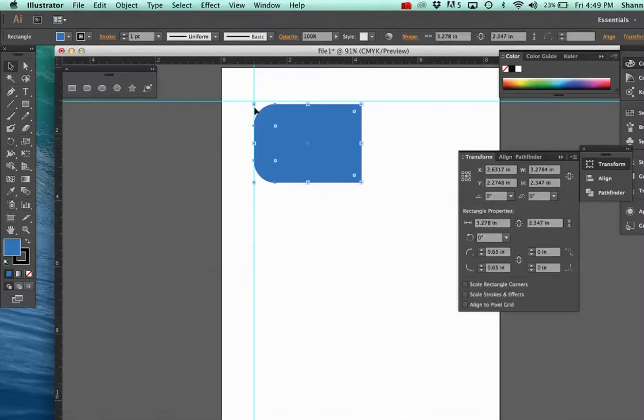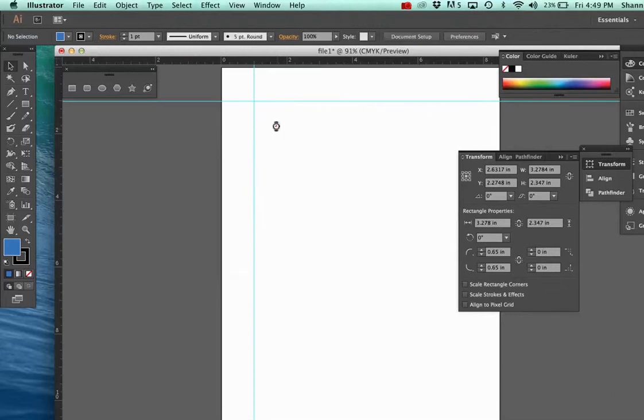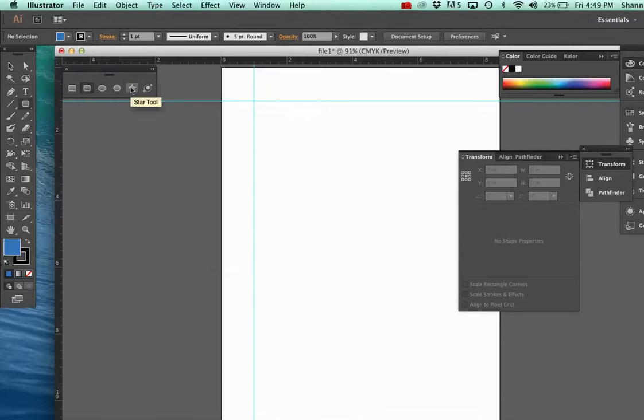Keep in mind, in CS6 this is not available, so I'll show you how to get rounded rectangles in a minute. I'm going to delete that. You can use the delete key on the keyboard. The next tool is the rounded rectangle tool. When you click and drag with this, notice it has rounded rectangles. If you move the arrows to the right or left, it will alter your rounded corner, or the radius of your corner angle. So just know arrows left and right affect that.